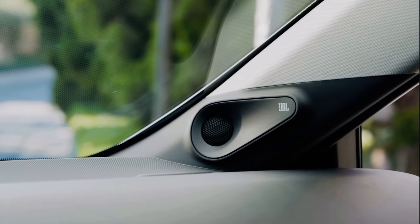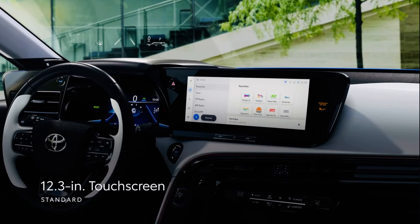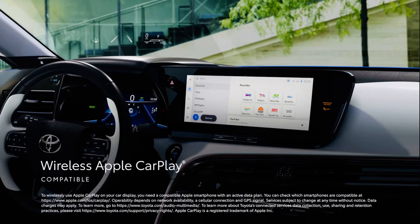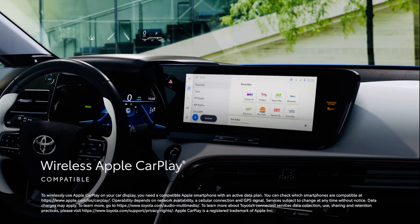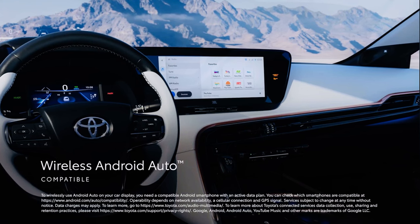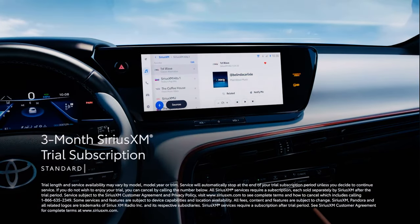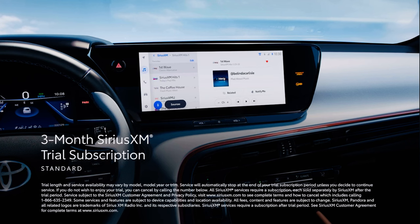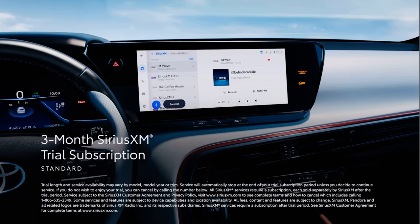With a vehicle as innovative as Mirai, it's no surprise that its tech story stands out. The standard 12.3-inch touchscreen features the latest Toyota Audio Multimedia platform, which includes standard wireless compatibility for Apple CarPlay, connecting drivers to the apps on their iPhone, including maps, messages, podcasts, and music subscriptions. In addition, wireless Android Auto compatibility makes it easy to stay connected to Android devices and access various apps and services from Google, including YouTube Music and Google Maps. Plus, there's a standard 3-month SiriusXM trial subscription that includes over 165 channels available in-cabin and even more on the SiriusXM mobile app, making it easier than ever to enjoy not just ad-free music, but also sports, comedy, and more.